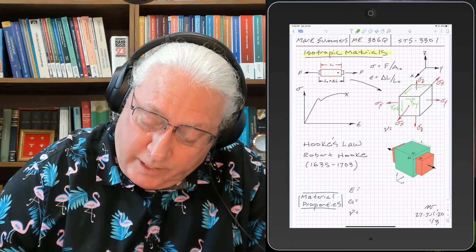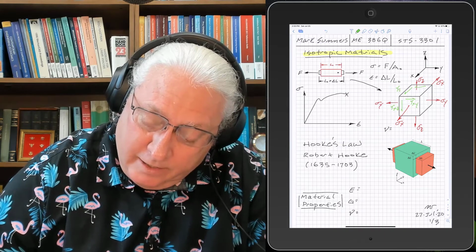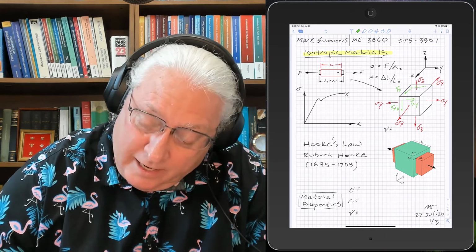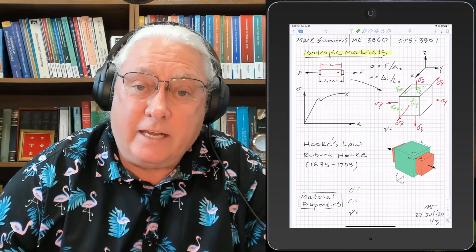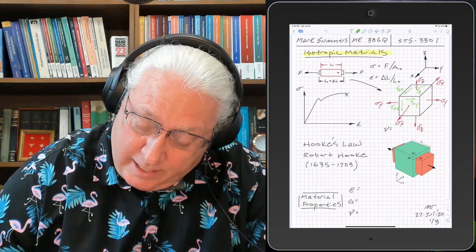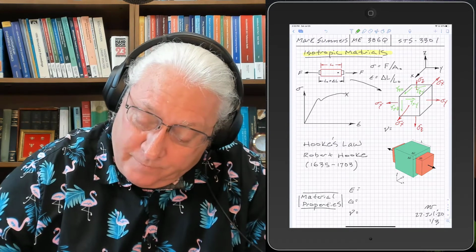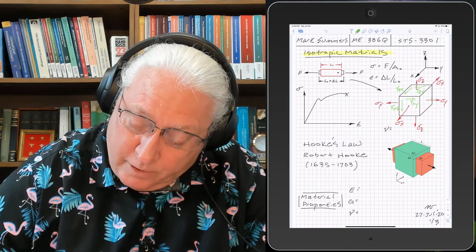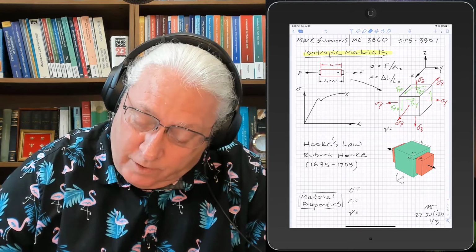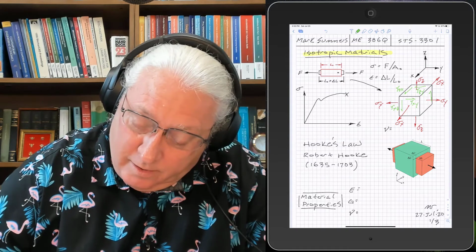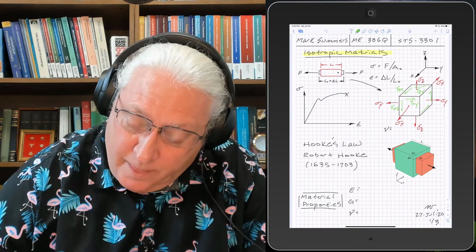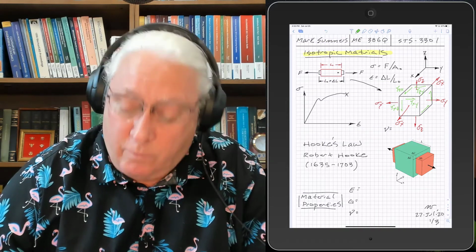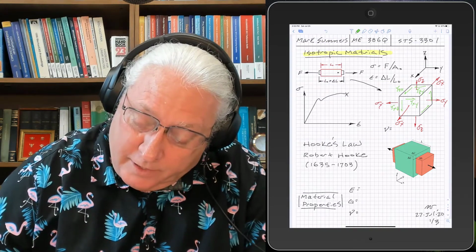And this one here is going to be a tau z because it's on the z face and it is in the x direction. This one up here is tau z, again on the z face, and this one is in the y direction. And we can close this thing out by putting one over here and one over here in this direction. I'm not paying too much attention to the directions because they should be in static equilibrium, but I think you'll get the idea.